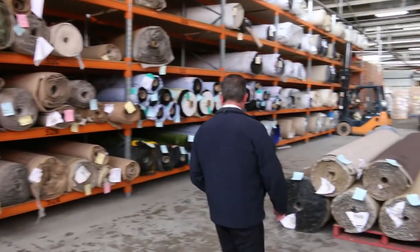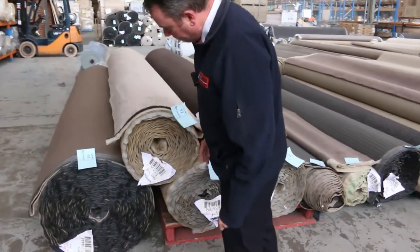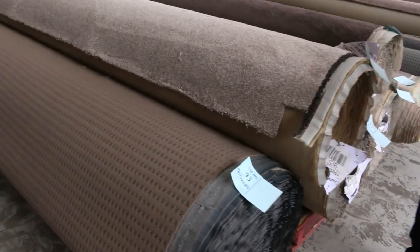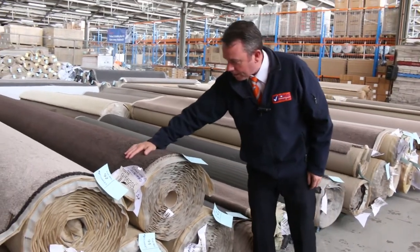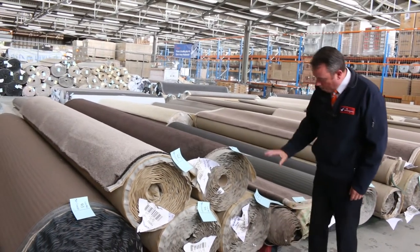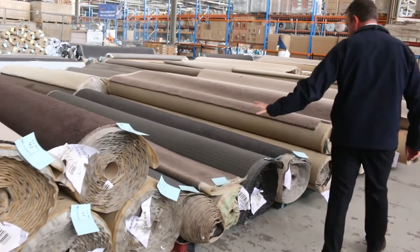Moving across here we have some bigger rolls. These rolls can be full house lot sizes plus — you might even get a couple of houses out of something like lot number 93, a nice textured loop pile. We've also got nice twist piles. Lots 89 and 90 are a couple of rolls of the same — we'll put them up together, so if you're the winning bidder you have the choice of buying either roll or both, giving you different quantity options.